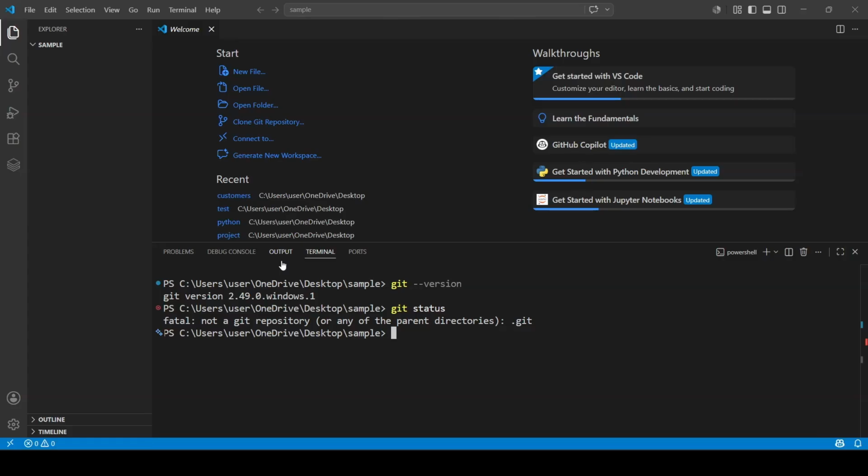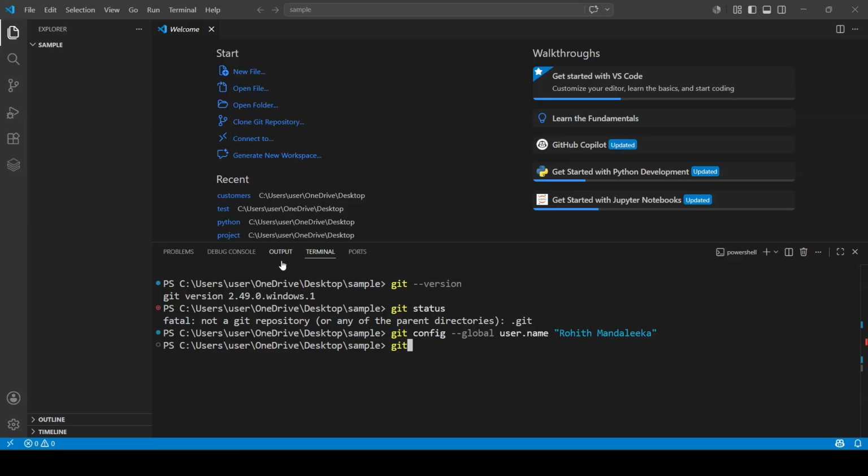Which means you have not started the engine yet. To start the engine you need to give git init. But before that, you need to configure. What do you need to configure? git config --global user.name. And what name do I want to give for this folder? The username I want to give is Rohit Mandalika. Earlier I had given one for my customers folder, but this is the sample folder.